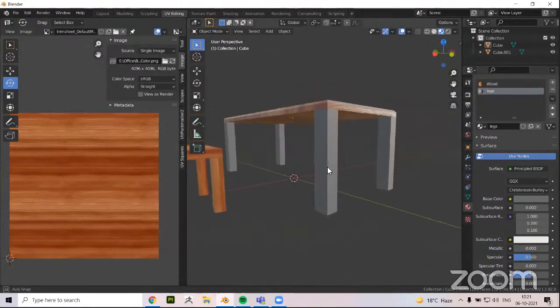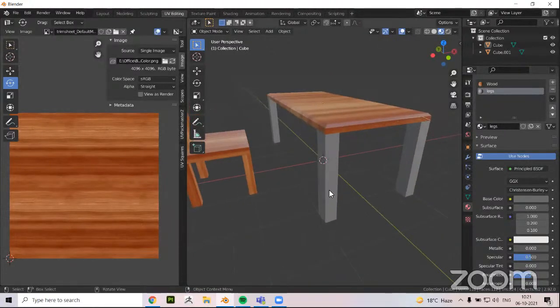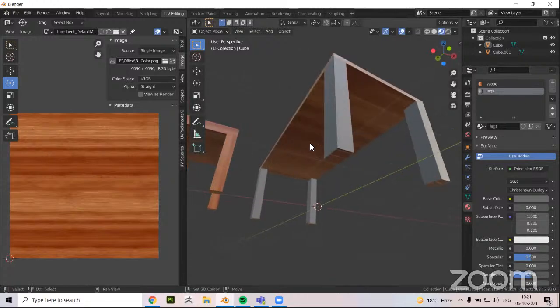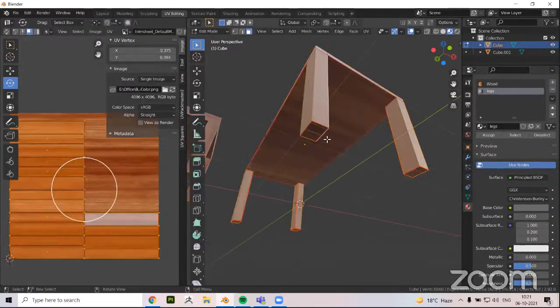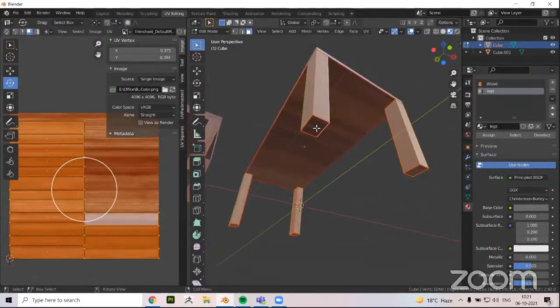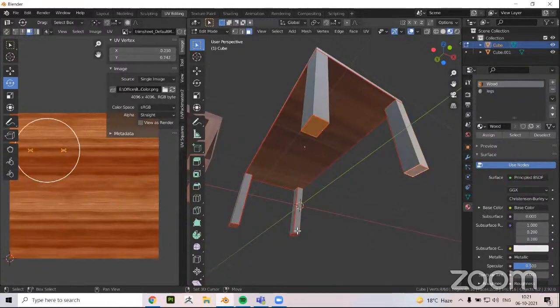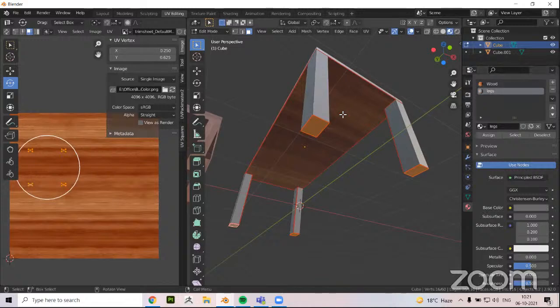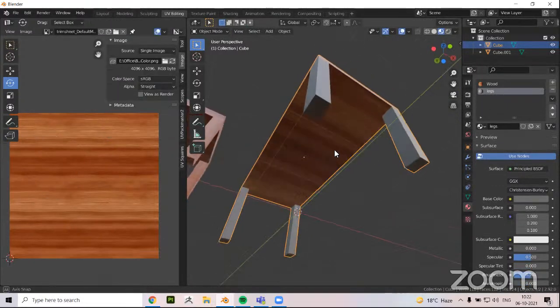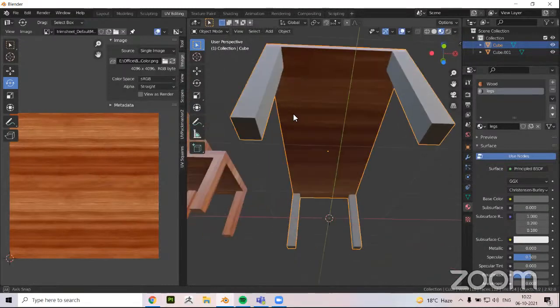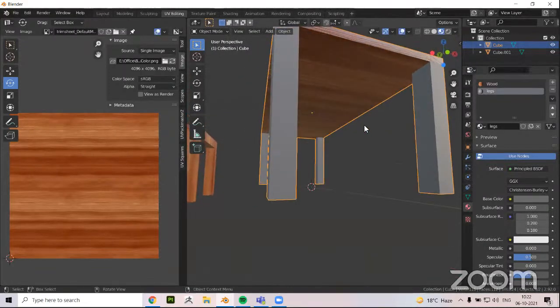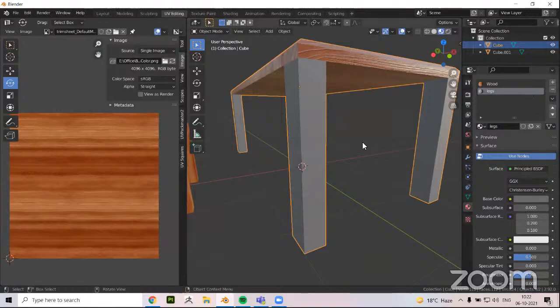Let's just see how we are assigning different materials to different assets. So previously when I was assigning wood, I forgot to select this part. If we find something which has been an error, we just need to select those faces again, and select the material which we wanted to assign to them previously. Like for the bottom part, it was leg. So I'll just press leg and hit assign again. Now we can see that all of the wooden patterns have been removed from the bottom side, and only the new leg material which I've created is being assigned.